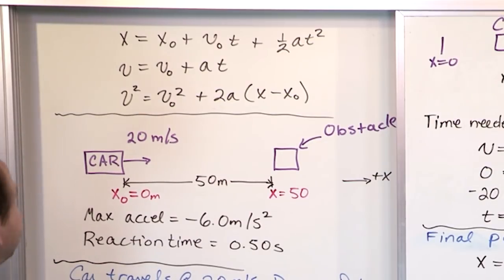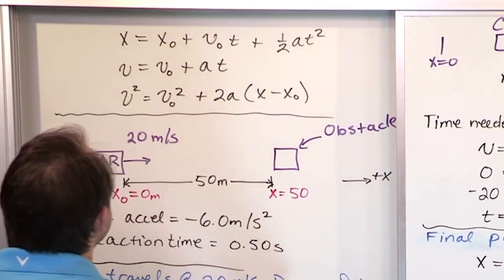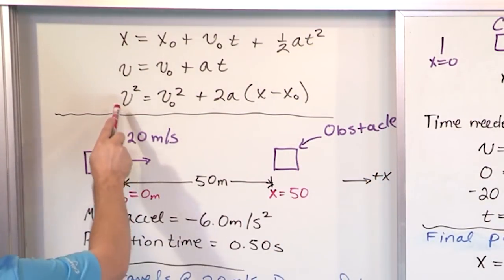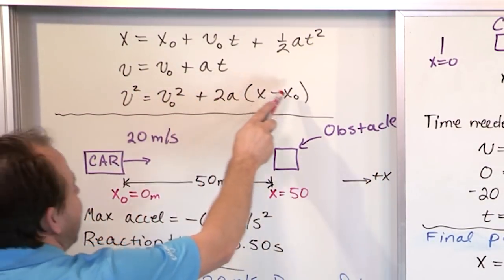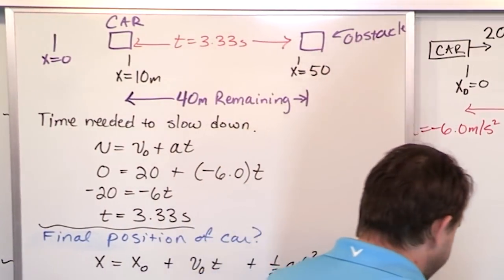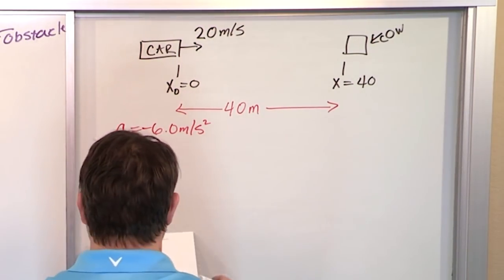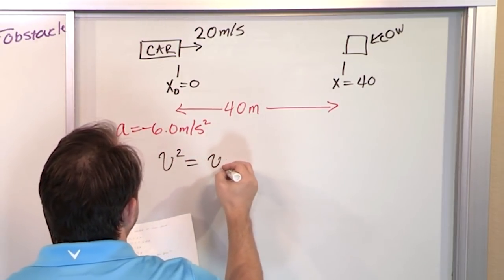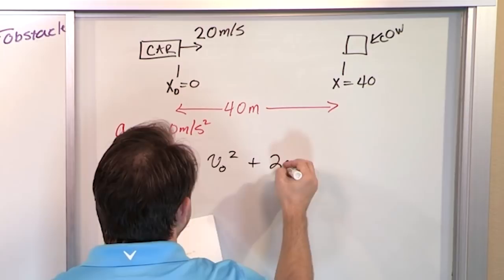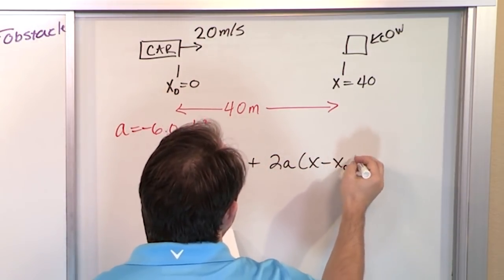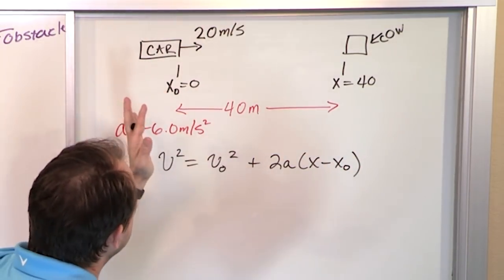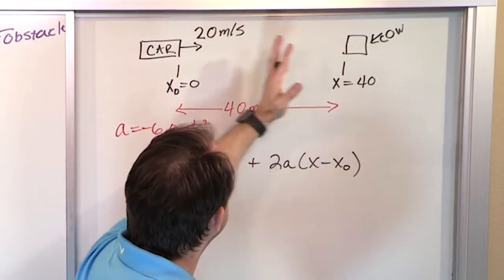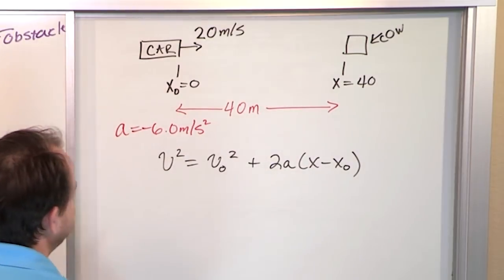And I can actually find the answer even faster than the last time, because if I redefine the problem where x is equal to 0 and x is equal to 40, I can use this equation. So let me write that equation over there, and you'll see how it's actually a little easier to deal with. v squared is v naught squared plus 2 times a times x minus x naught. That's the distance traveled. Again, in this problem redefined, there is nothing that happens before this position, before this 40-meter distance. It's not even part of the problem at all.